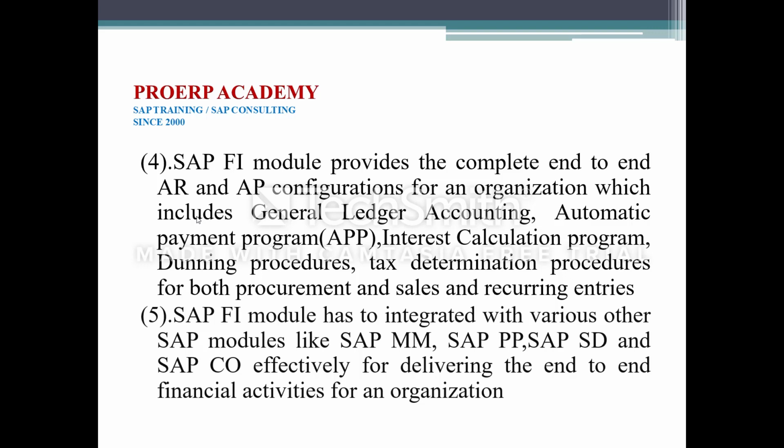And also this SAP FI module has to be integrated effectively with various other SAP modules like SAP Materials Management, SAP Production Planning, SAP Sales and Distribution, and the SAP CO module for delivering the end-to-end financial activities for an organization.